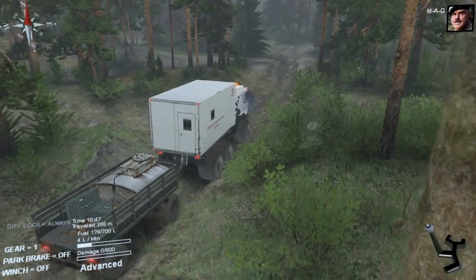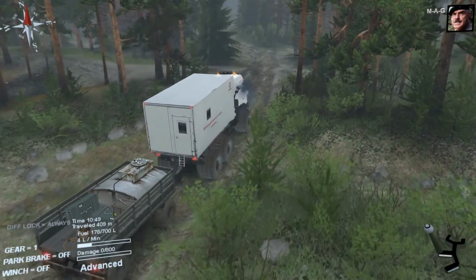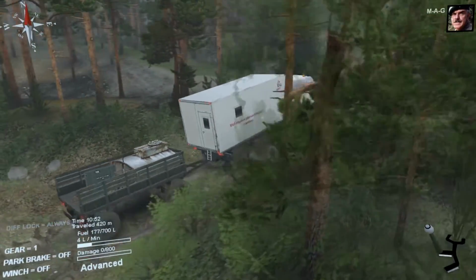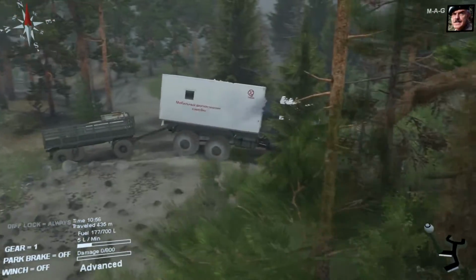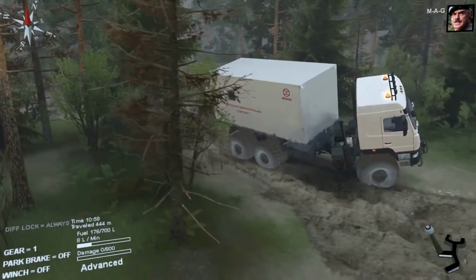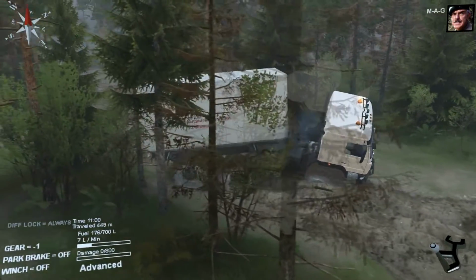That logo on the front looked very familiar. You thought it looked a bit like a MAN, didn't you? Yes. But I think it's just coincidence, because there's certainly nothing that suggests that maybe they're owned by MAN, but I don't know. It doesn't say anything about that. You see all the huge tyres on them, because they're really low pressure tyres.